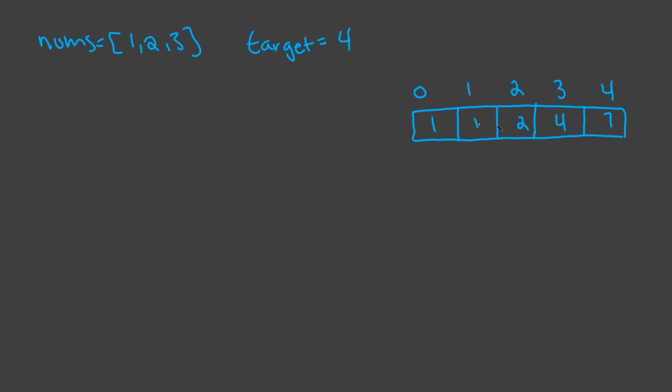So here I've rewritten the array, and I pointed out the indexes just to make things a little clearer. And I'm going to name the array result to make it easier to access in our pseudocode. And also I want to point out that these indexes are the target. So for example, if our target was 1, we can say there's one distinct way to get to 1. If our target was 2, there's 2 distinct ways. If it's 3, there's 4 distinct ways, and so on.